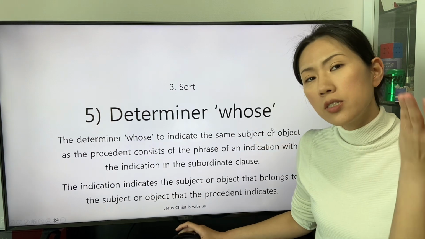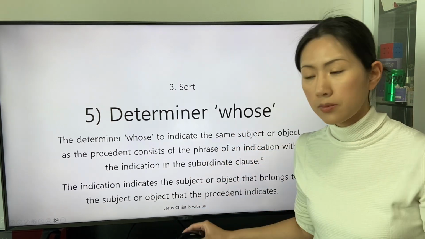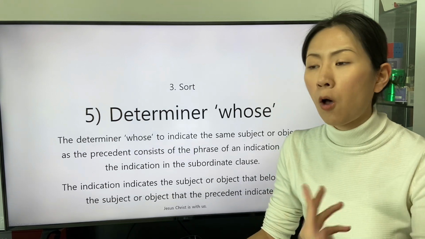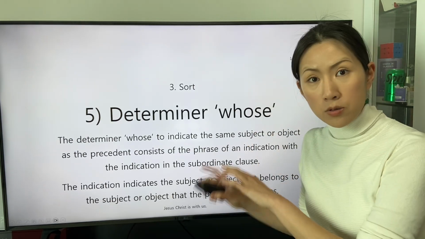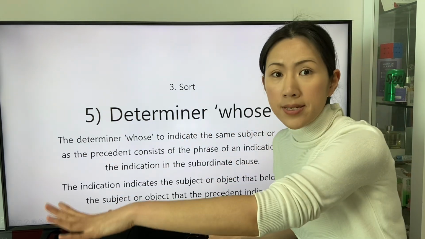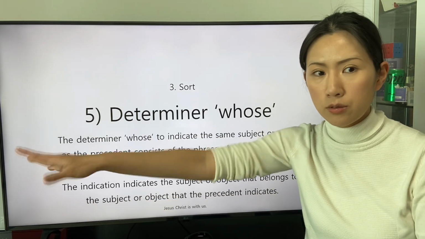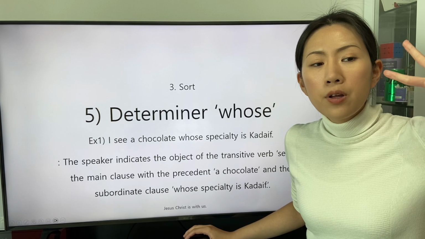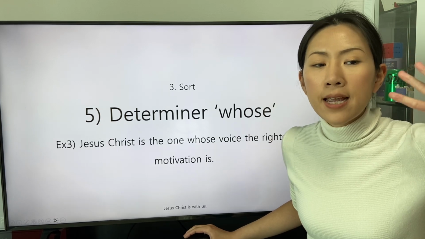Him, whose, mouse. And then the subordinate clause is stated about the mouse that belongs to the precedent in the main clause. There are three sentences.